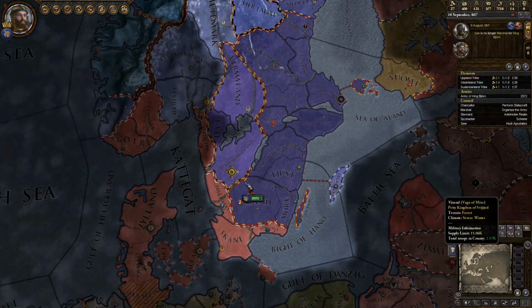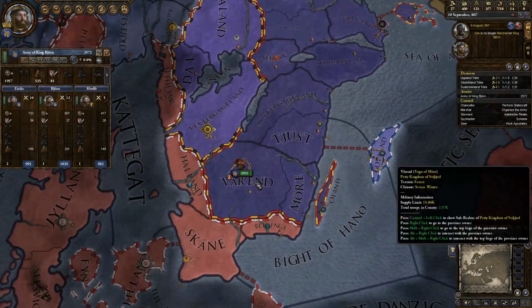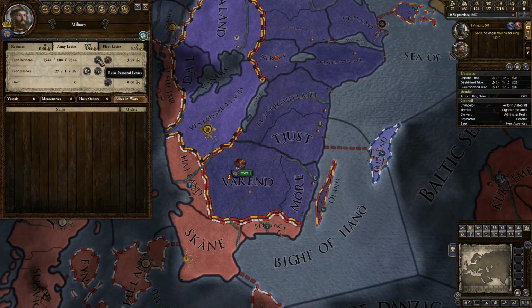That's for feudal people. So how do you make money as a Viking? Well, you want to raid. So what you want to do is you want to have a bunch of troops. And there's two different ways you can get your troops. First, you can just raise your own levies, right? You could just raise your army levies.